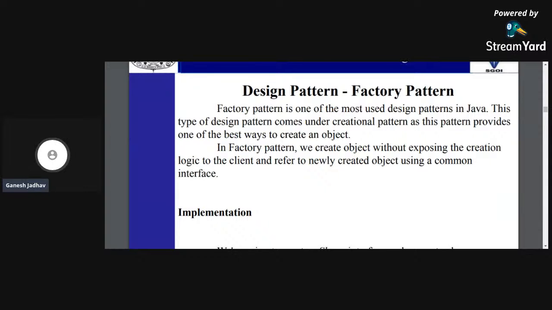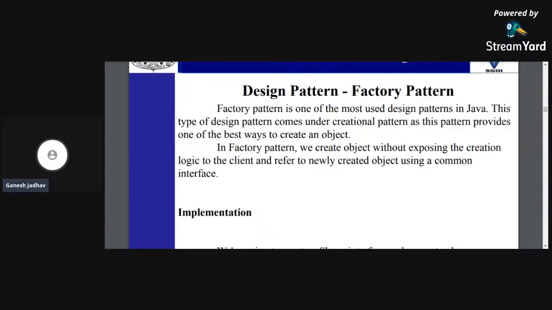This type of design pattern comes under the creational patterns, as these patterns provide one of the best ways to create an object. This particular factory pattern comes under the creational patterns, because it creates an object.